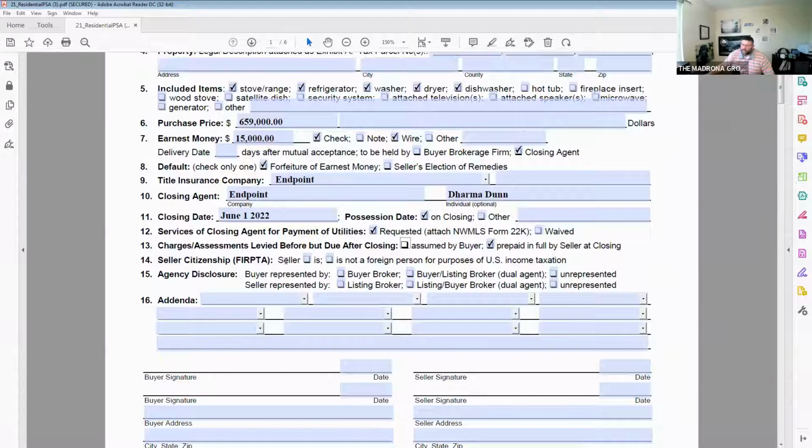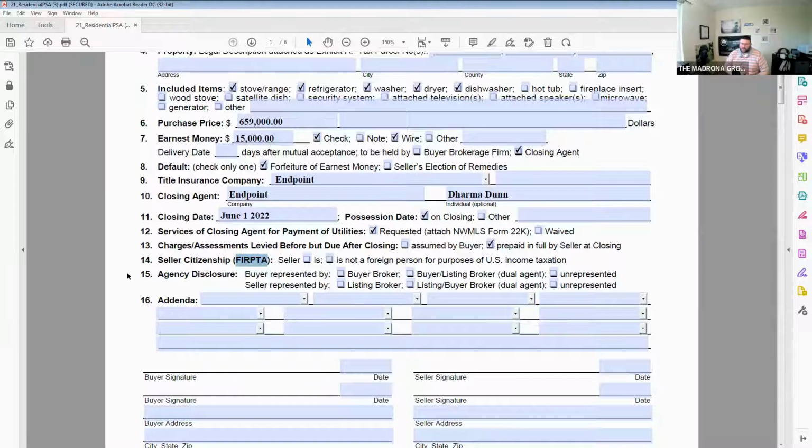Actually, the form itself is more of a tongue twister, but most of the time the buyers I'm working with are not a foreign person for the purpose of U.S. income taxation. That came into play a while ago, probably 7 years, I'm guessing. A lot of people were selling overseas and not paying the capital gains or any of the taxes on it, so they put that in there. Basically, the agents could be liable if they did not fill this out and if the right taxes weren't paid. So that's what this form is for.